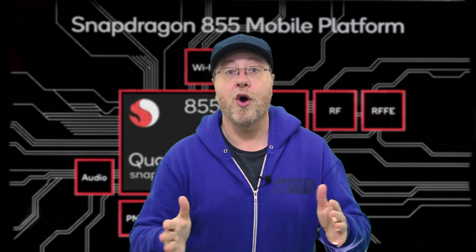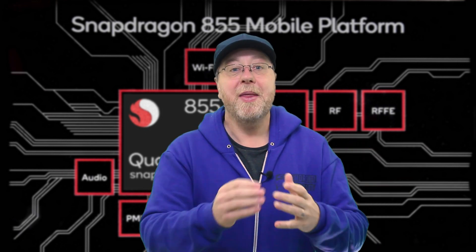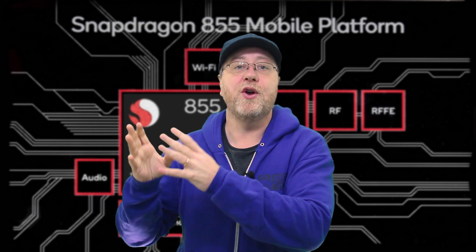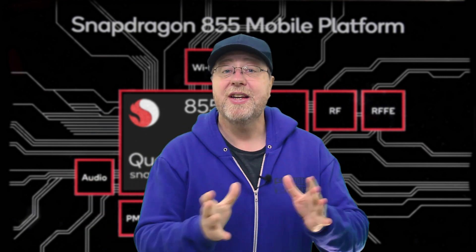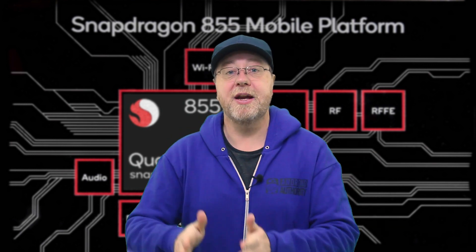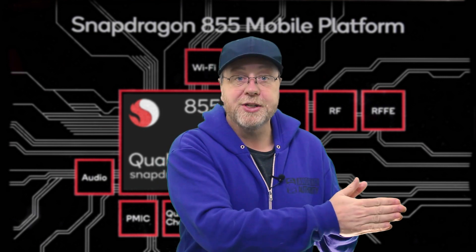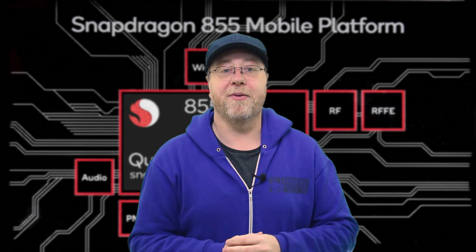When there's more multi-threading going on, the other three cores join in to give it that boost. And then you've also got the four energy-efficient cores which can be used in a multi-tasking setup, and of course are there for when your phone is not doing very much — just streaming music or something like that — so you don't even need to use those high-performance cores. This one plus three plus four setup should deliver good single-threaded score performance and also good multi-tasking performance numbers.